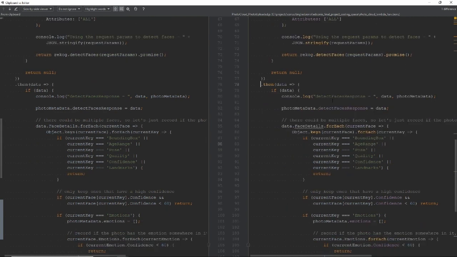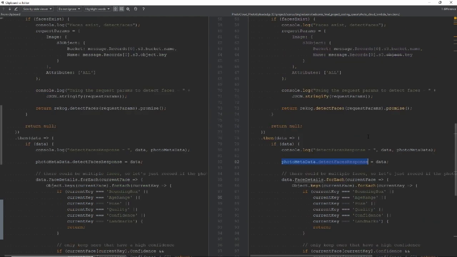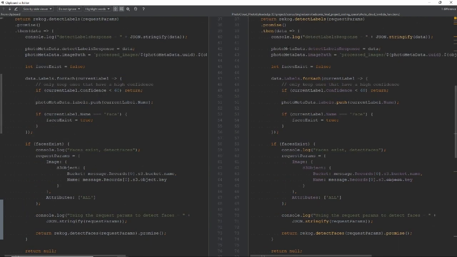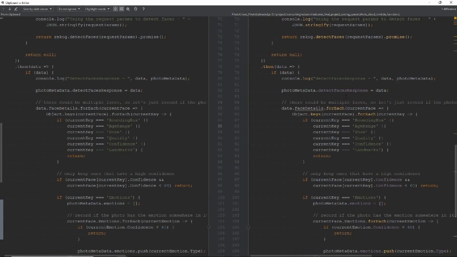Before, all we did was detect the responses and log it out to the console. So here I wanted to add it to my metadata, much as I did up here where I stored the full metadata for the detect labels response. So now we have all of the data that we've gotten back from the API in our photo metadata, and we've been able to make it more queryable.